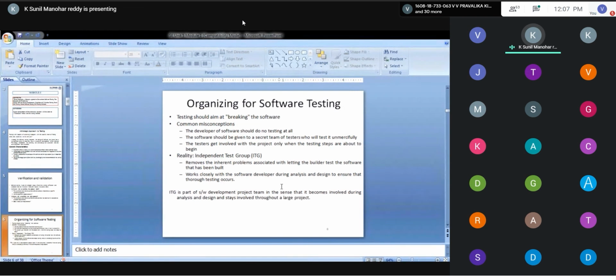What is the reason for this? I think I discussed this already during one concept, WBS, work breakdown structure. Why do we need to go for work breakdown structure? There I initially said why we need to break the software.